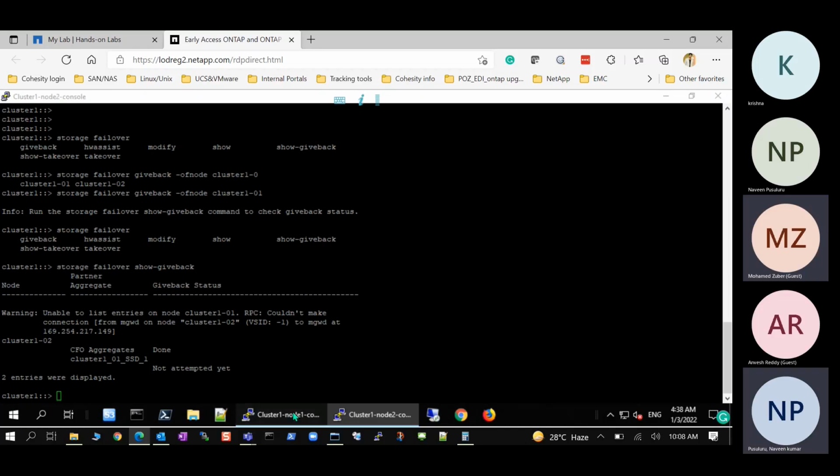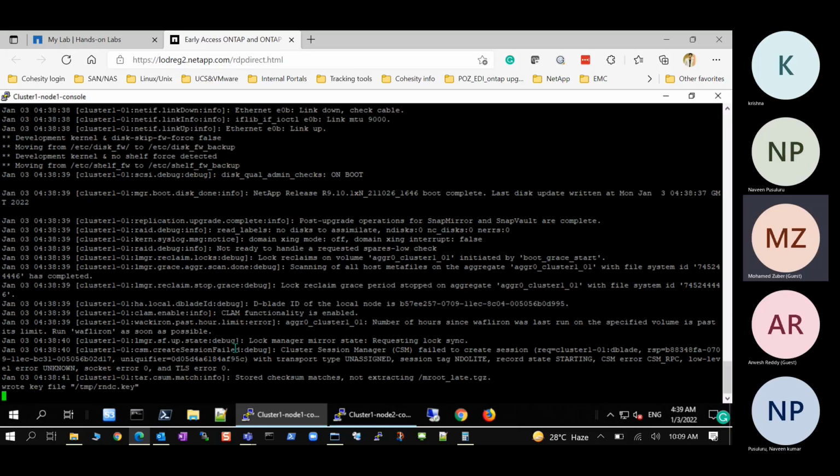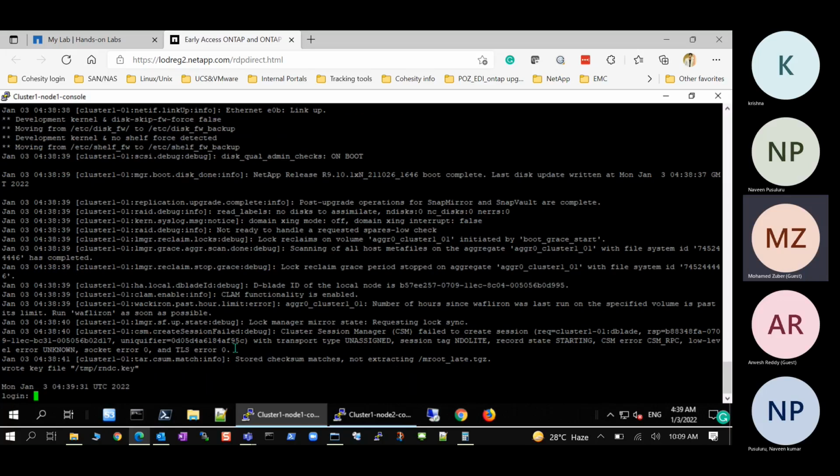See, now it might be booting up. See, it's booting up. SFO, CFO will happen in the backend. Okay, let it come up.